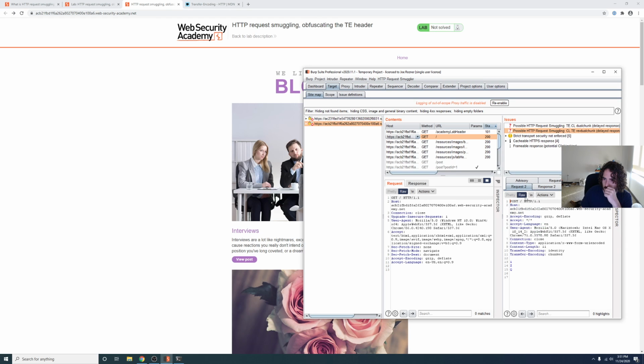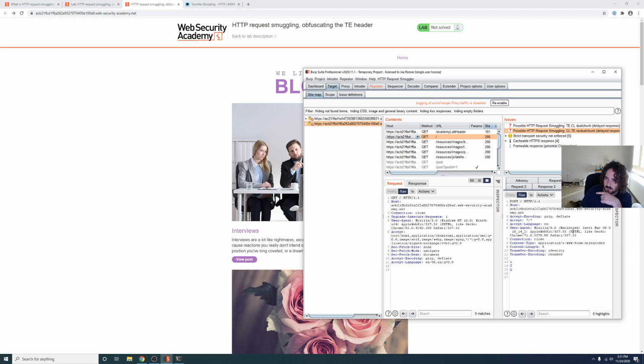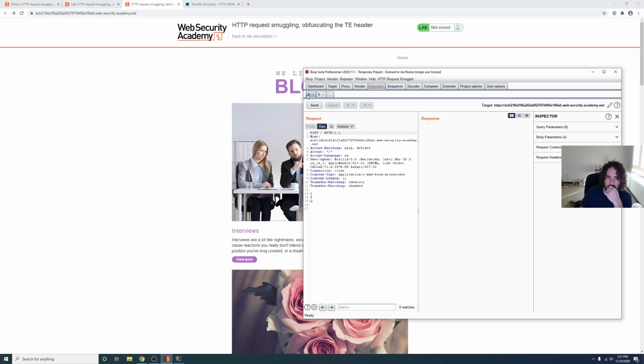So we can try sending this to Repeater and then do the other one. Yeah, I'm not getting the invalid server though, which is weird.